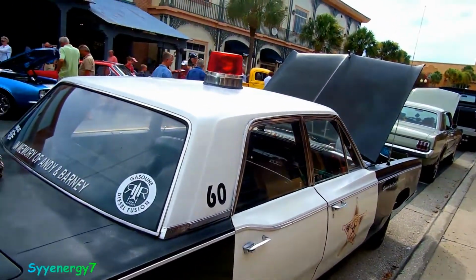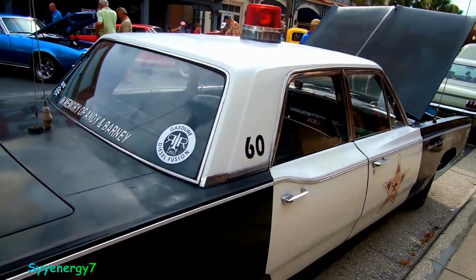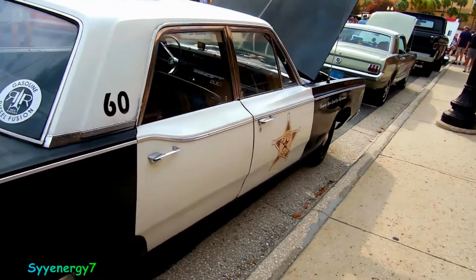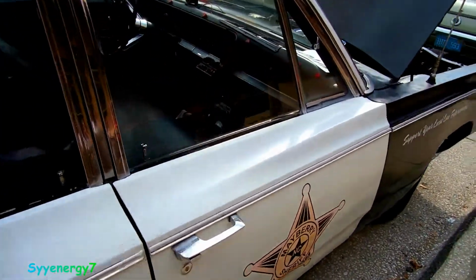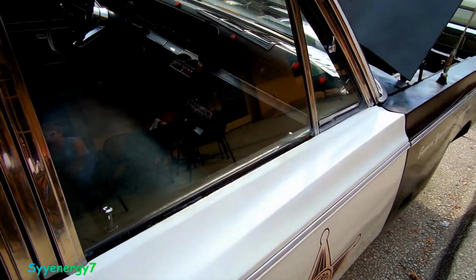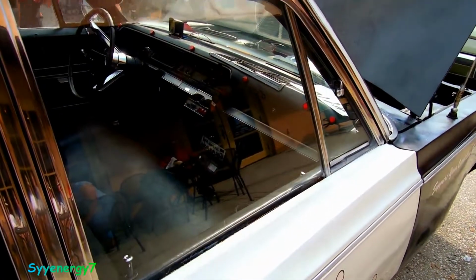Big old red light top. This would be fun driving this thing around, especially hit that red light. Yeah. Well, he's got the radio in there. Big time.